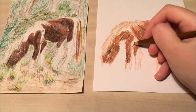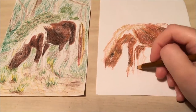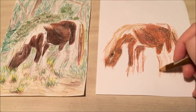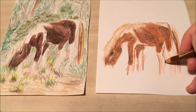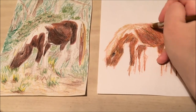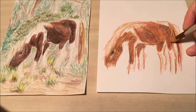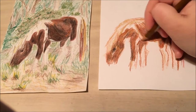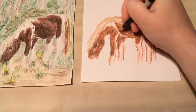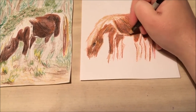At this point, you can go in and add some darker lines. Give some definition to the horse. I want to add in some more dark brown. Really help bring out those shadows.